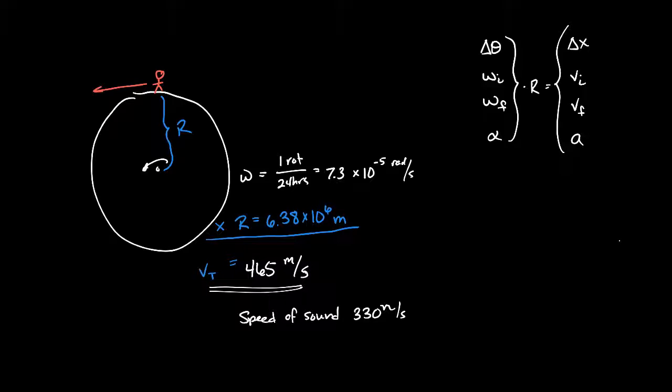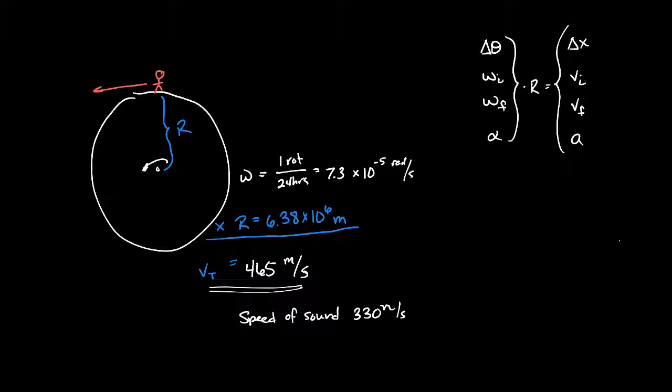Now, we are actually not traveling this fast because we are not at the equator. If you want to know how fast we are traveling, you need to know what latitude we're at. I don't know what latitude we're at, do you? I could look it up, but it's just not worthwhile doing. It's just the sine of the latitude. I don't know what it is. So it ends up being like 420 meters per second. So it's not like a massive difference here in Florida. Now, New York, Canada, they're not moving as much.